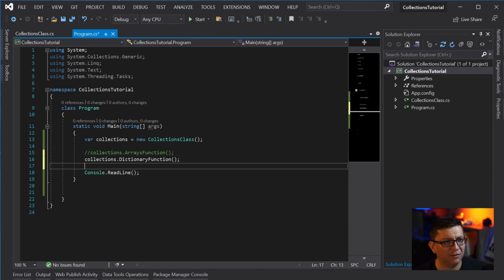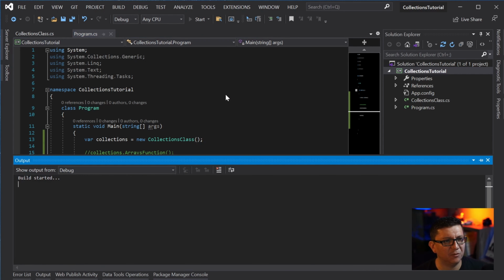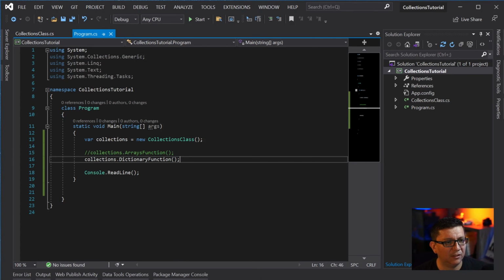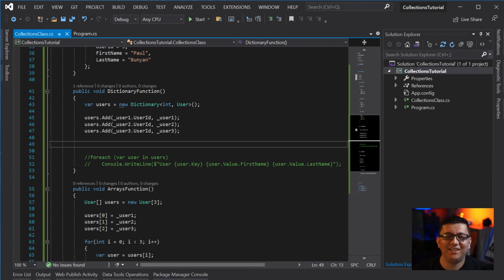So this should give us something very similar, and yes indeed, very similar to the output that we got with an array. Now this is very simple. Right now we just iterated, went each element at a time, and printed out the data that we're holding on each of the elements. Okay, so now the next exercise we are going to do is we are going to pull one of the data elements out based on the user ID. And this is the way that we do that.